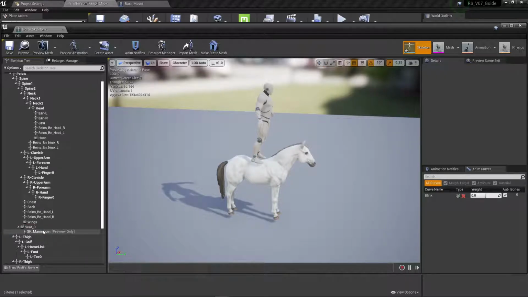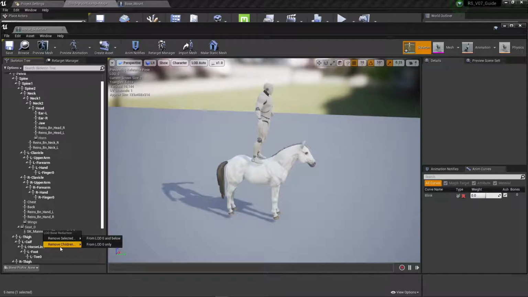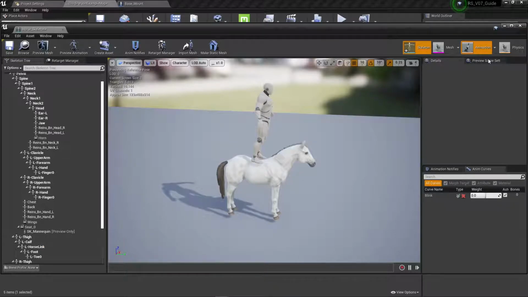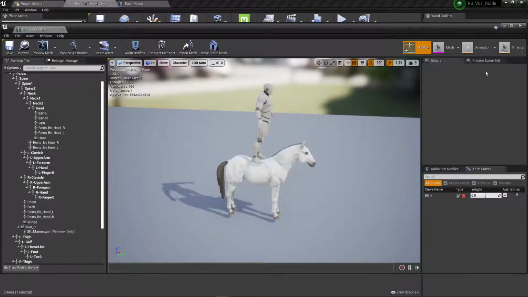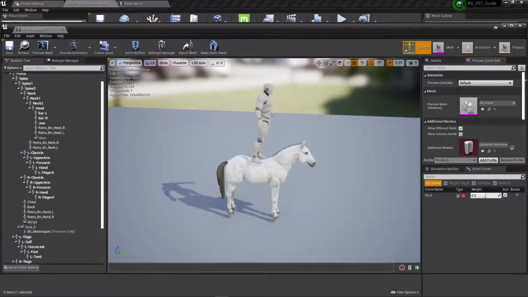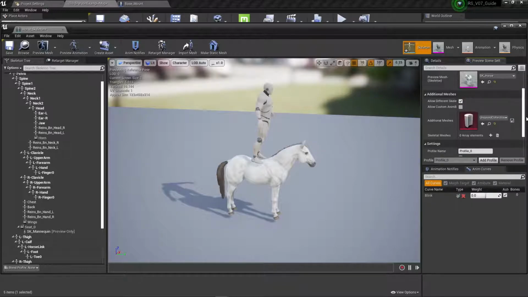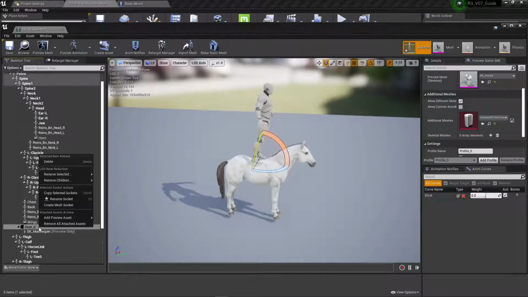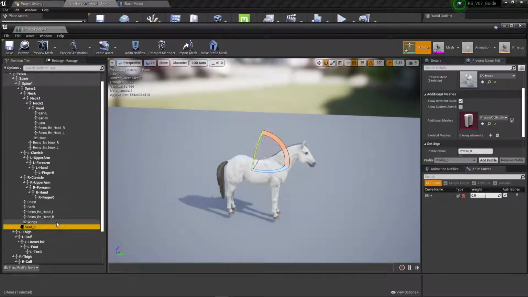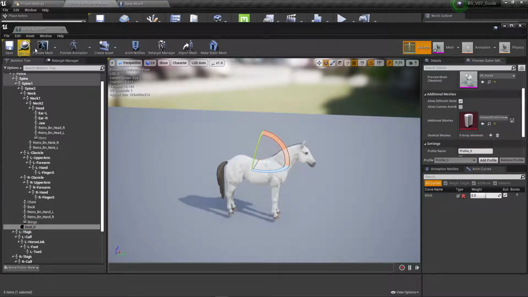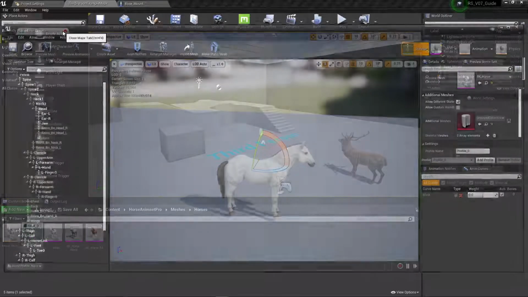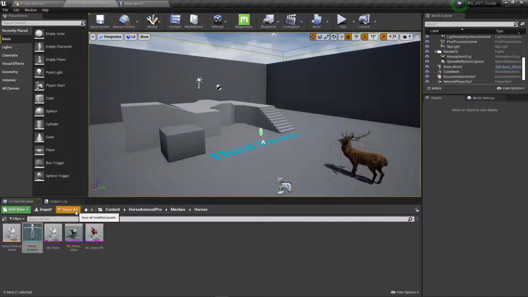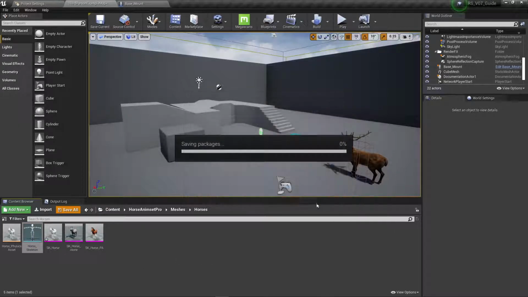No, I cannot set this. Come on. That was not the intention. No, I cannot set an animation to it. So, okay, leave it like it is. So, save. Like so. Close. Save everything.